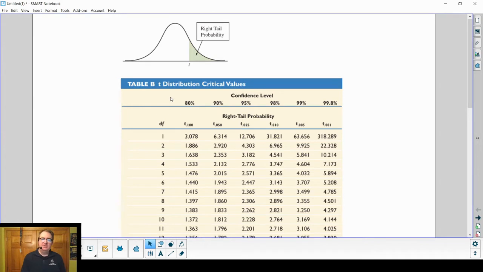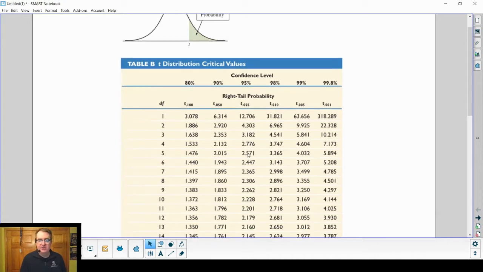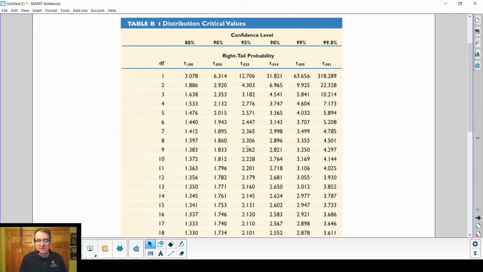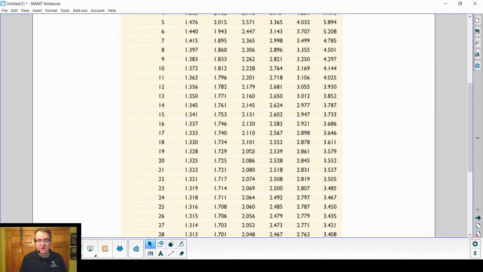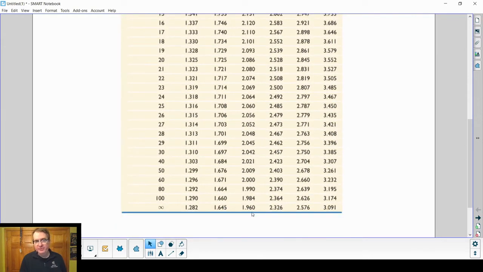And what ends up happening here is this is a t distribution. Now if you remember when we do a 95% confidence level remember that's about 1.96 and if I have it we'll talk about degrees of freedom here in a second. If you remember from before that's based upon n. As n gets larger look at what happens to my t scores. It gets closer and closer and closer and closer all the way down to 1.960 if it's if we have an infinite sample size.